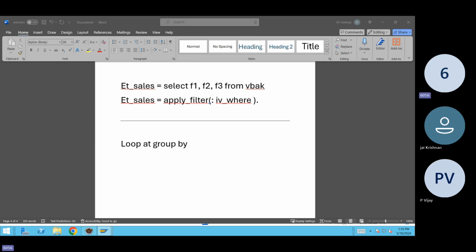This is something called control break statements. How to work with control break statements with your new syntax.